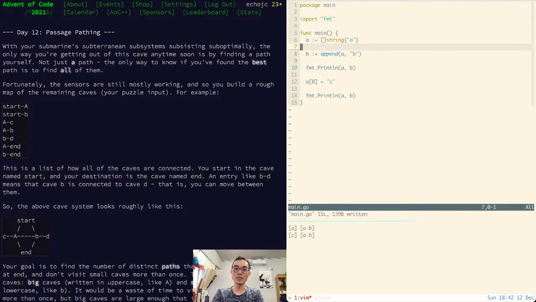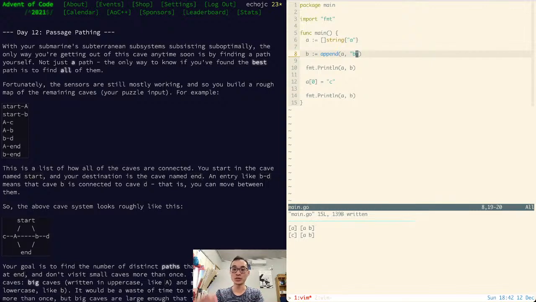Now, it didn't happen when I had it like this. And the reason is that the capacity of the backing array of this first slice is 1, not 2. So when I append to this slice, Go has to, behind the scenes, allocate a new array. It copies everything from A into a new backing array.